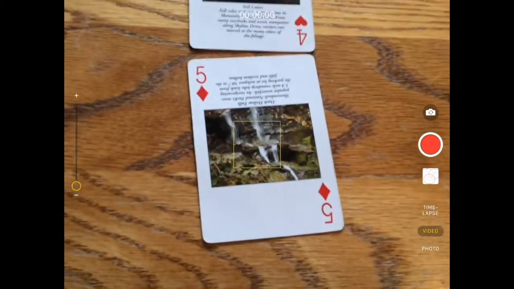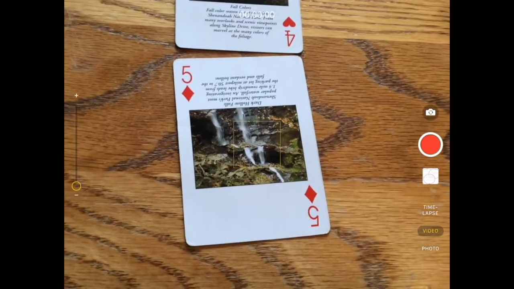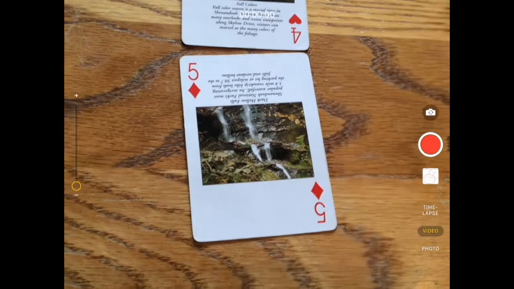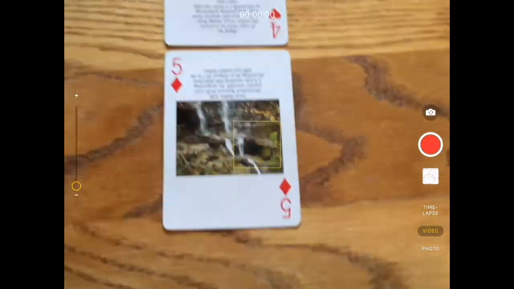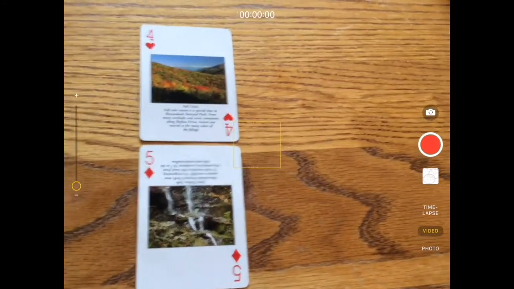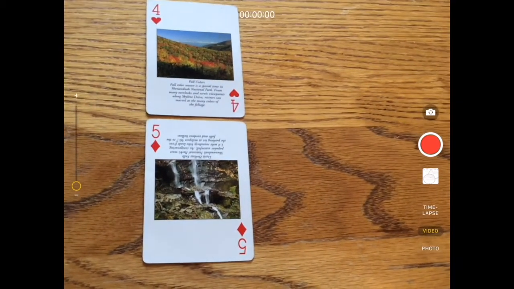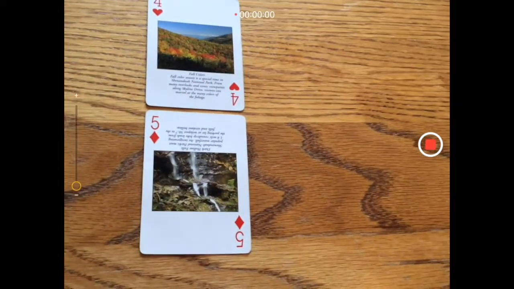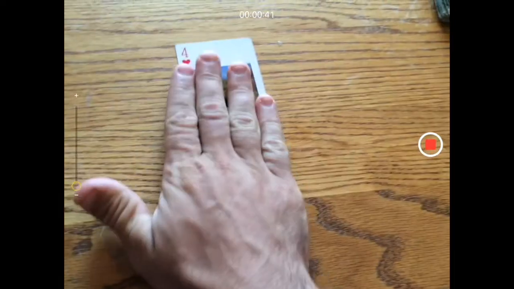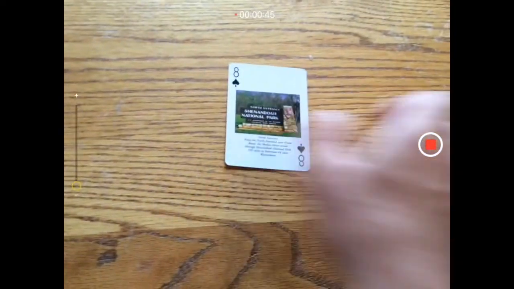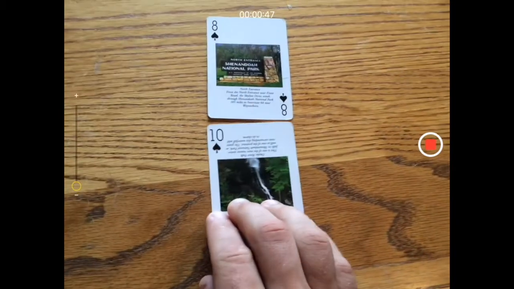So let's say I'm going to be creating a video on how to simplify fractions, or just a demonstration of simplifying fractions, and I'm going to use some playing cards. So I'm going to go ahead and begin taking my video just within the camera app. I'm just doing a couple different things here to take some various footage, and you'll see how this will kind of turn out into an iMovie at the end.